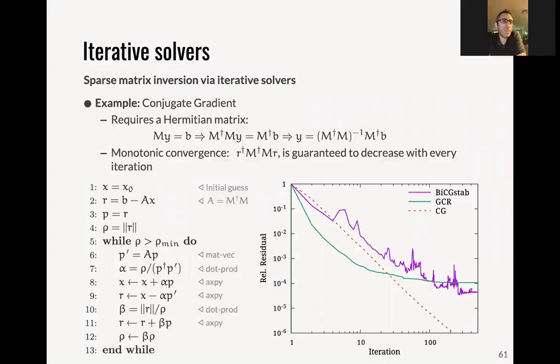I also have a question on this slide. It's just some curiosity about this GCR, because you say that BiCGStab doesn't require a Hermitian matrix. What about this GCR? Does GCR require Hermitian? I would have to look up the exact. I was just wondering if it was just an improvement on how fast it is for the first iteration, or if it was also an advantage concerning the fact that it's more general, like the BiCGStab.